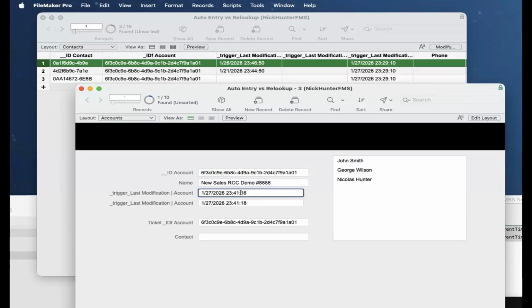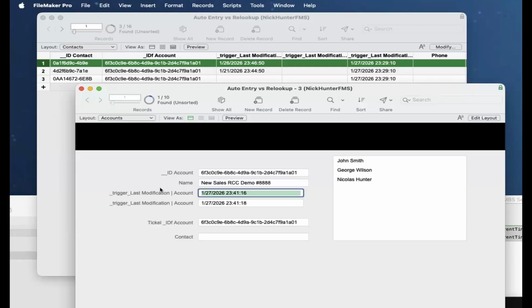What happens if I change the field that exists in contact and I update it from the related record in accounts?